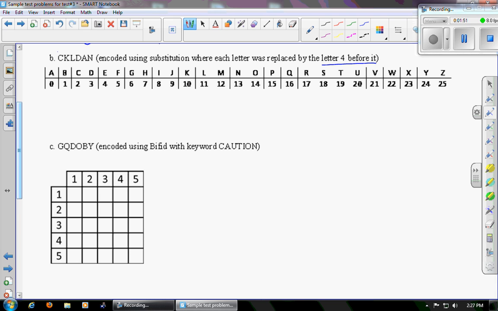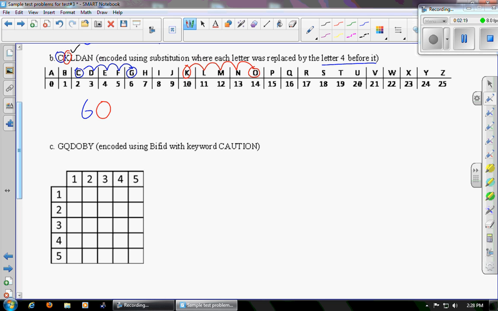So we grab the C, find the C, and we go 4 letters after. 1, 2, 3, 4 lands me on G. We'll change colors. Next letter is a K. You find it, you go 4 places after, and we land on O. You might already have a prediction to what this message is, but go ahead and go through the calculations just to verify. Pause the video and come back when you're ready to check.